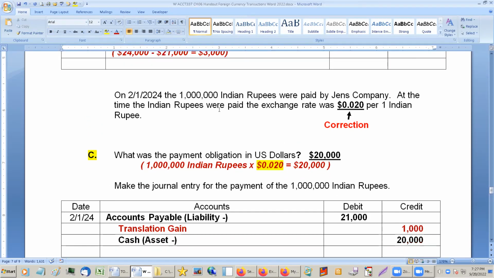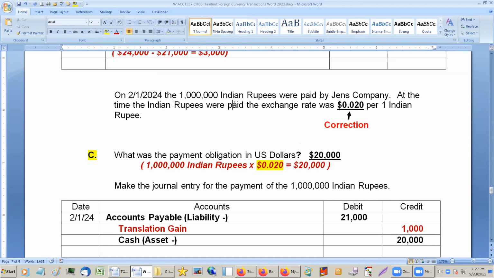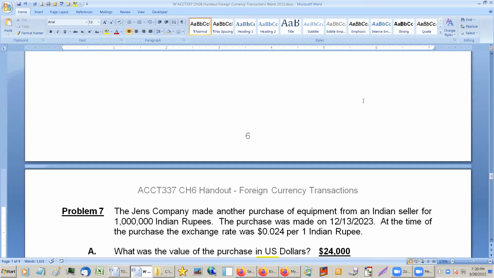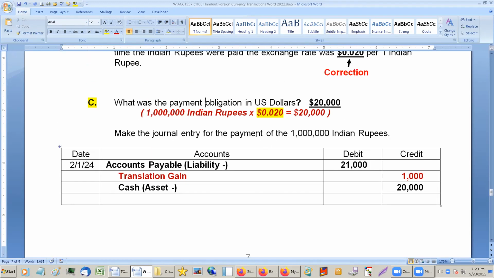Okay, so this is what happens when you're dealing in the local currency or the foreign currency, whatever you call it. Now, like I say, if the transactions happen in U.S. dollars, you don't have to do any of this. If they're going to pay you in U.S. dollars, and a lot of times you'll have that. It makes a difference. Even if you're exporting to somebody else or buying from somebody else, if it's in U.S. dollars, it doesn't matter. But if it's in their local currency, then you do have to do this.